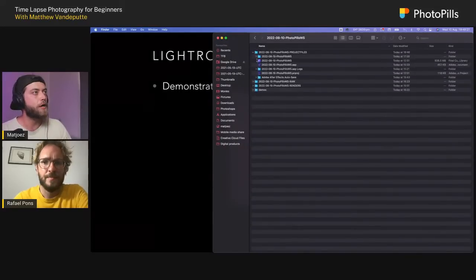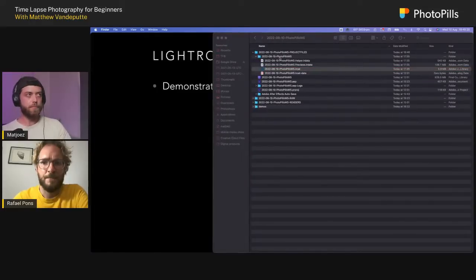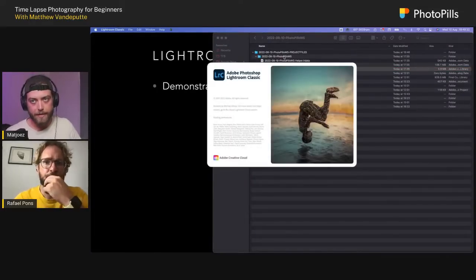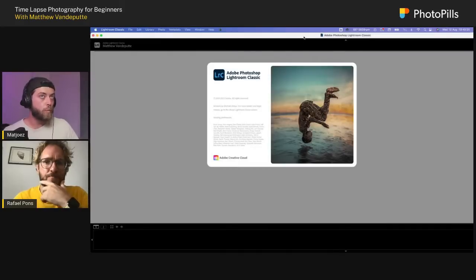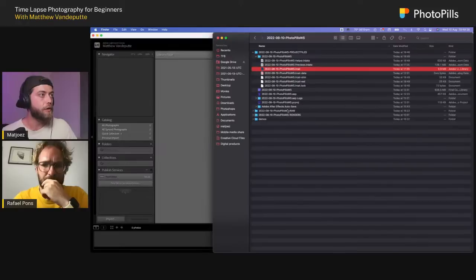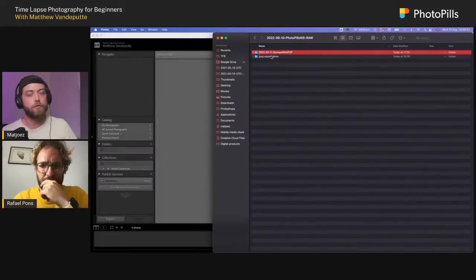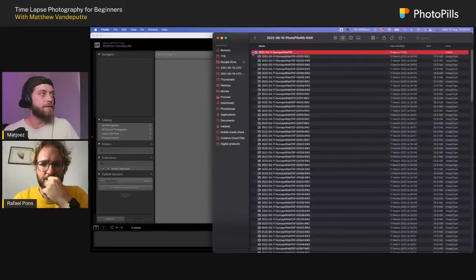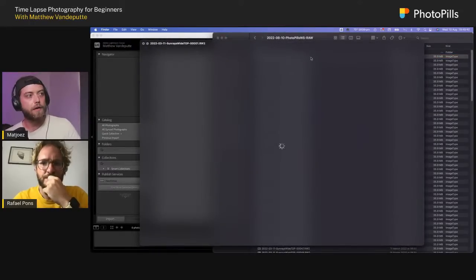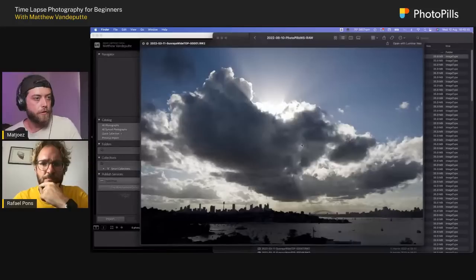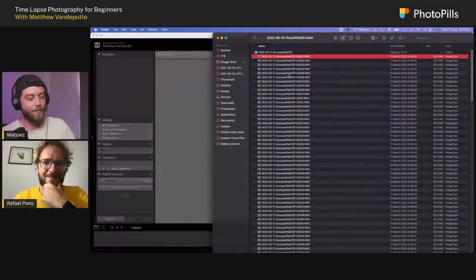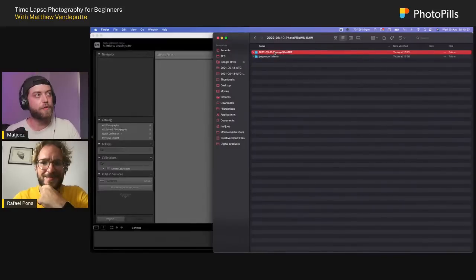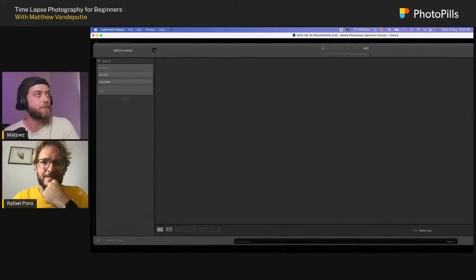I'm going to open up Lightroom Classic here, and we're going to pretend like I just got back from a shoot where I offloaded my memory card into this raw folder here, and this contains the photos that I took. If you know your London from your Sydney, you will see that this wasn't shot today. This is in Sydney, Australia, from March. But imagine this folder here is just the memory card that I offloaded onto my hard drive into that raw folder. I'm going to drag that into Lightroom Classic.